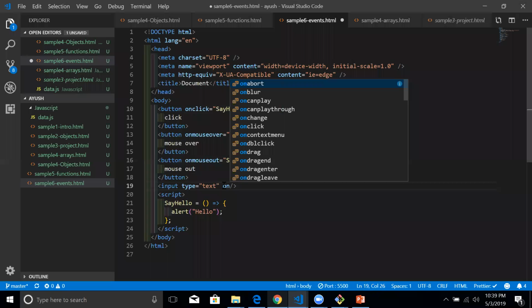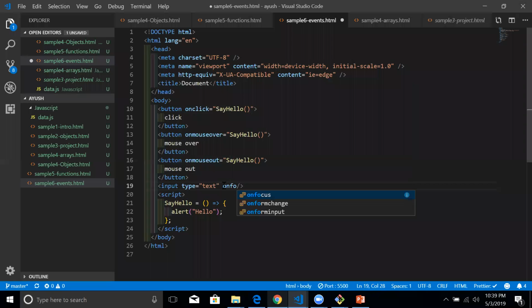Once you go inside that particular input field, it should trigger an event. Onfocus equal to sayHello. You cannot have space in the function.